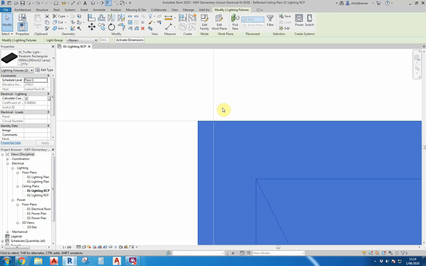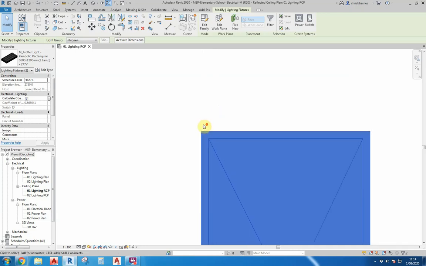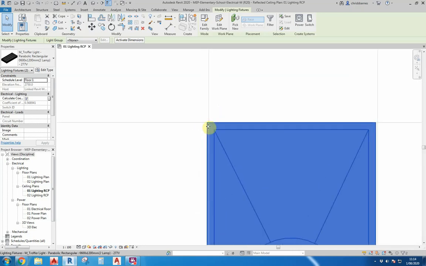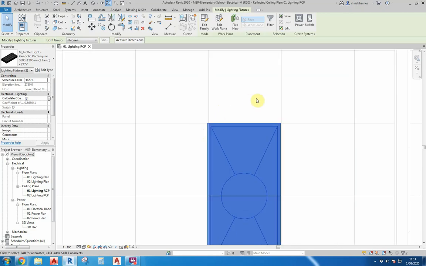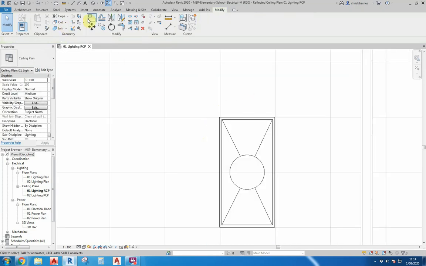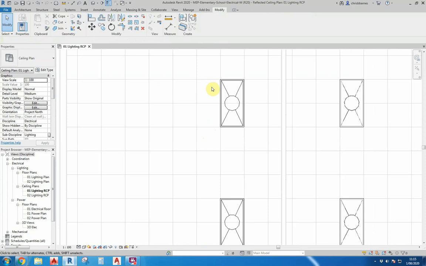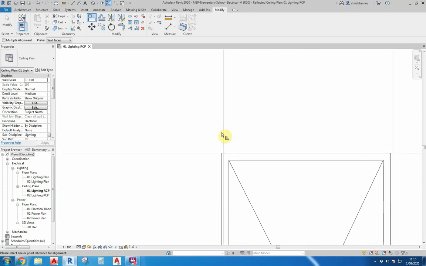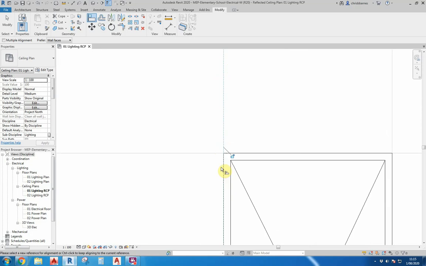But if we've got something this large, rather than mess around, keep on nudging and nudging, we can use the alignment tool here. So unfortunately, the alignment tool doesn't work with multiple items, so you have to do this individually. So if we click on align, we need to start off with the end place that we want, such as this grid. We want to align items to this grid, so we click on this and then we click on the item that we want aligning and it moves.